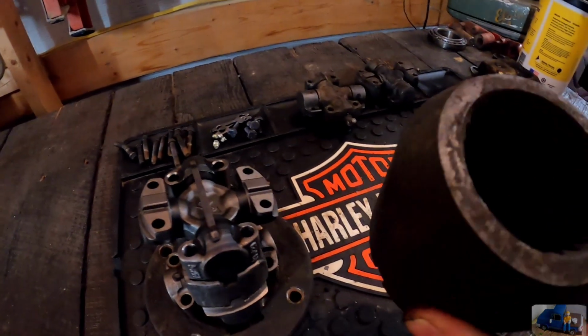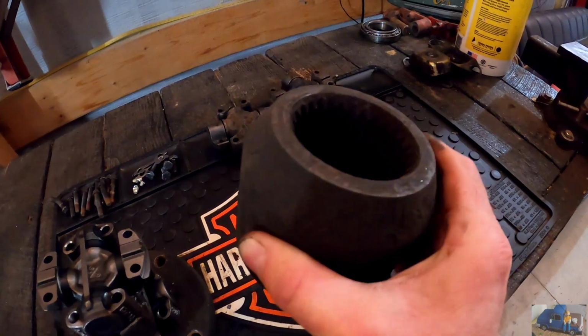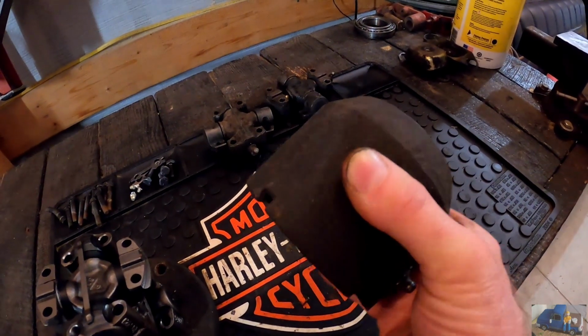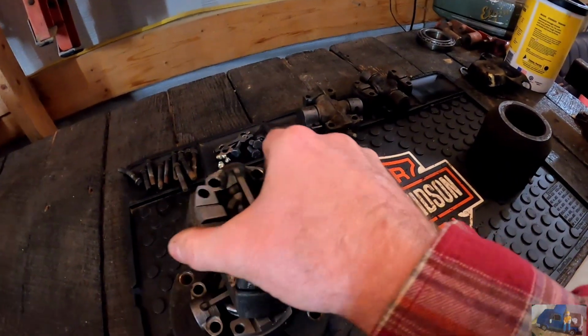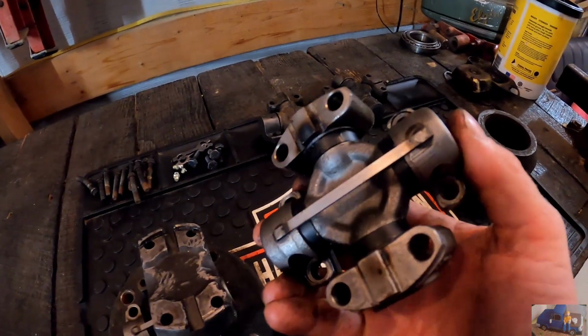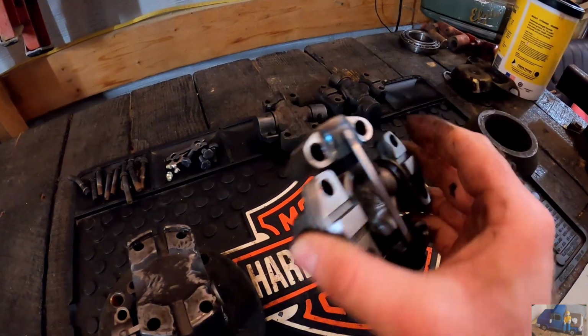This part would drive the pump, the splined stub shaft that was on the back of the pump that I showed you earlier. Half of the U-joint, this is a new U-joint assembly from Loader Part Source.